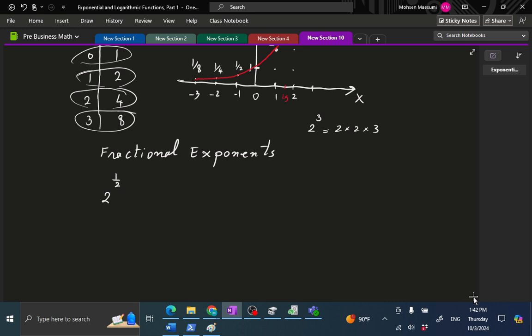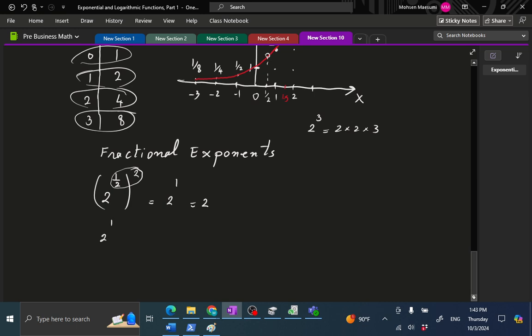Just like a family cannot have 1.5 babies, even though on average they might. Here, 2 to the power of 1/2. What does that mean? Well, 2 to the power of 1/2 is wherever you are on this curve. But what does that number mean? Here we are going to make use of the following. Whatever this is, if I square it, raise it to the power of 2, we said all the exponents multiply each other, and I get 2 to the power of 1, which is just 2.